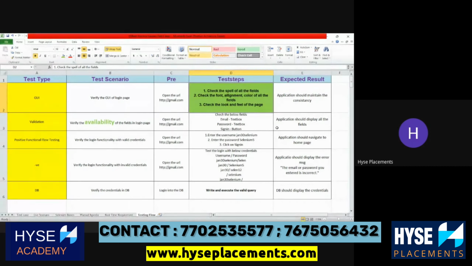My intention is to check that each and every field is clear, without any spelling mistake, that font, color and alignment of the fields are perfect, and the look and feel of the particular page.